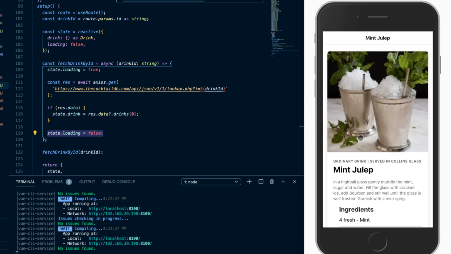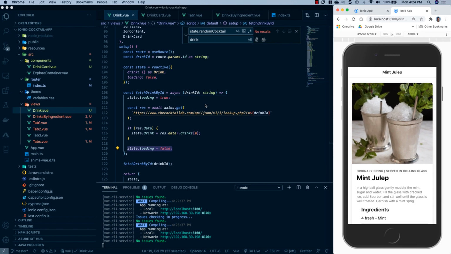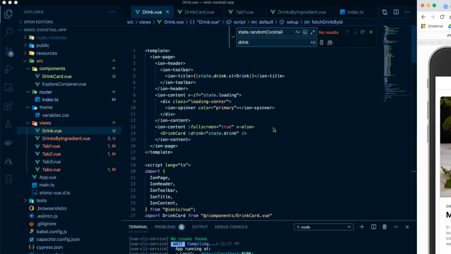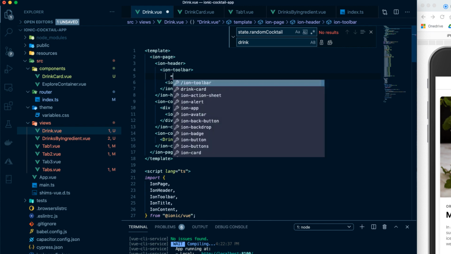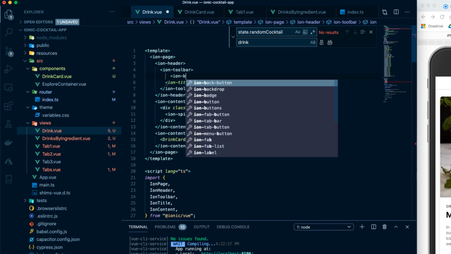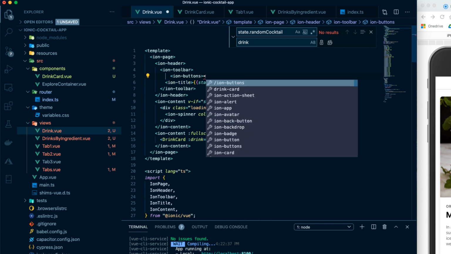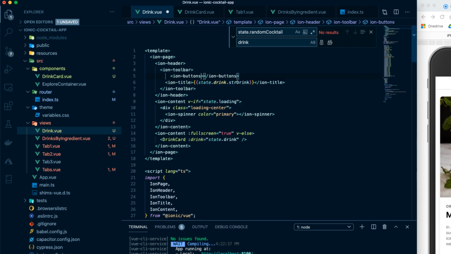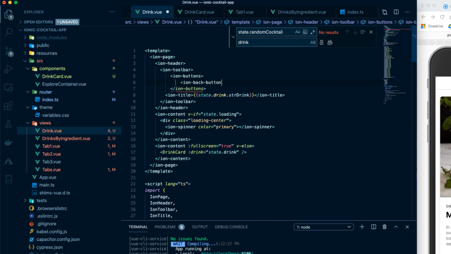Now, one thing we forgot to implement inside of here is the back button for navigation. So let's go up to the top, and inside of our Ion toolbar, we're going to do Ion buttons. And inside of Ion buttons, we're going to do an Ion back button.